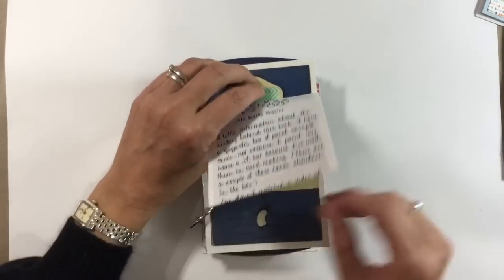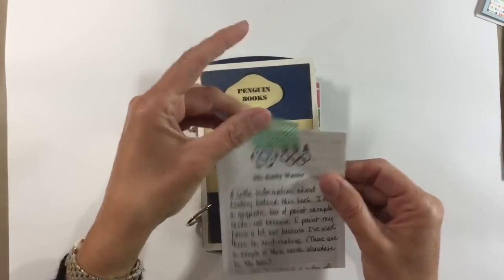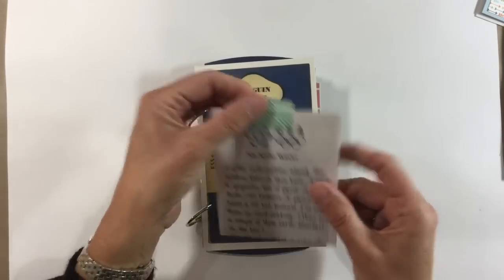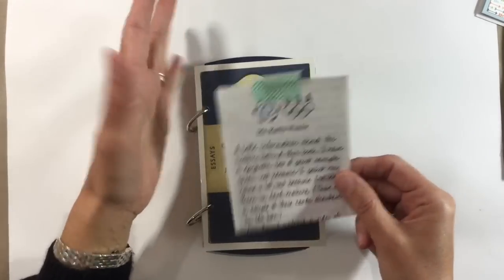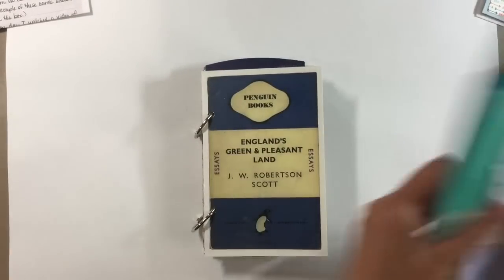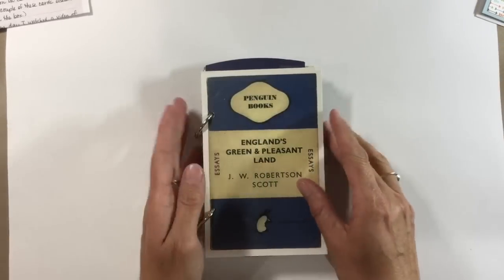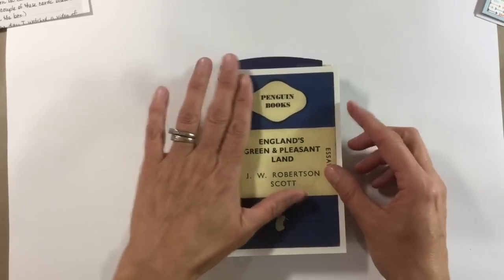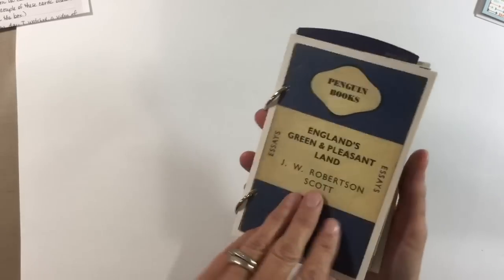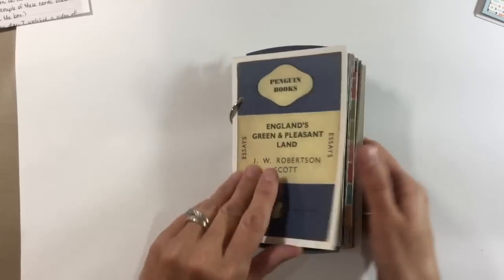And then Kathy's also sent me this junk journal, which is just so much fun, and she's put little post-it notes and notes on everything to explain what they are and the thought process behind them. Kathy has a pile of paint chips. This is just a fraction apparently of her rather large collection, and she decided that she was going to make a junk journal. So she's used some of these Penguin book postcards to make the front and the back cover. In fact, I've got a whole box of these postcards. Isn't that just a fabulous idea?